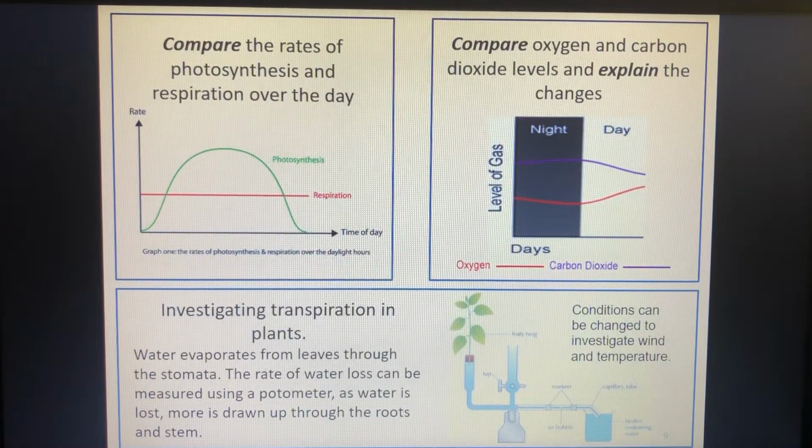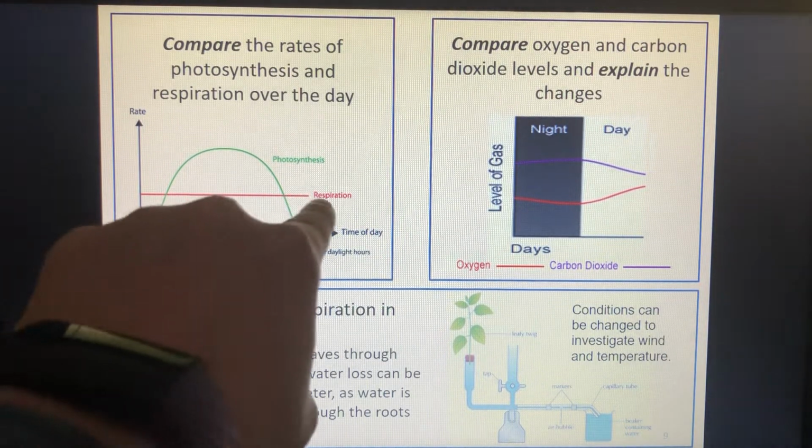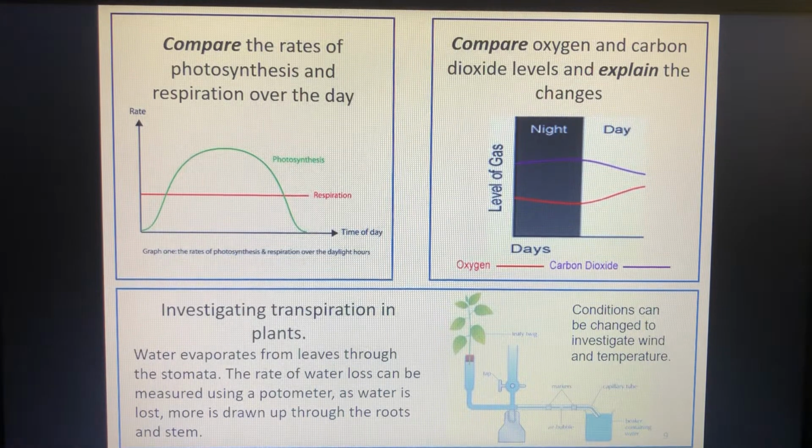Okay, so the first thing we talked about is we tend to say that plants undergo photosynthesis and humans undergo respiration. That's not really true, okay? All living things respire, and the rate at which that respiration takes place in a plant doesn't really change, and we can see that by this line here, okay? So respiration day or night remains pretty constant. However, photosynthesis, when there is a very high intensity of light, will increase.